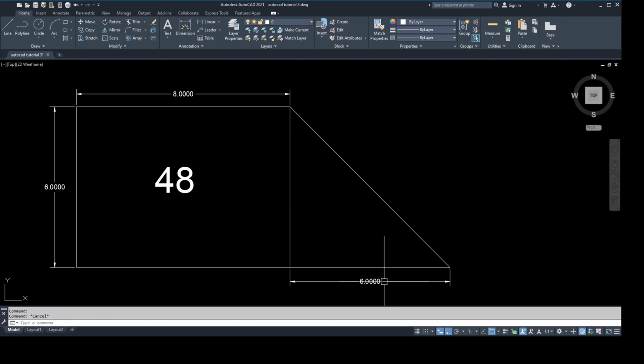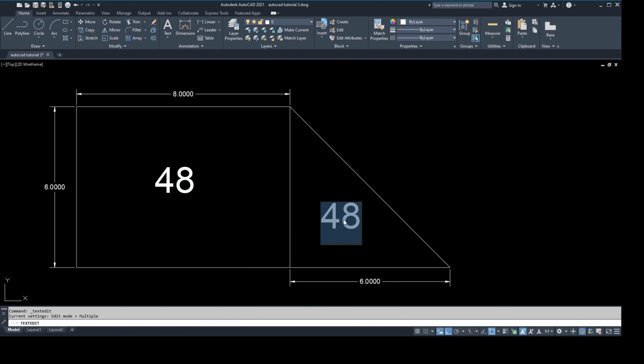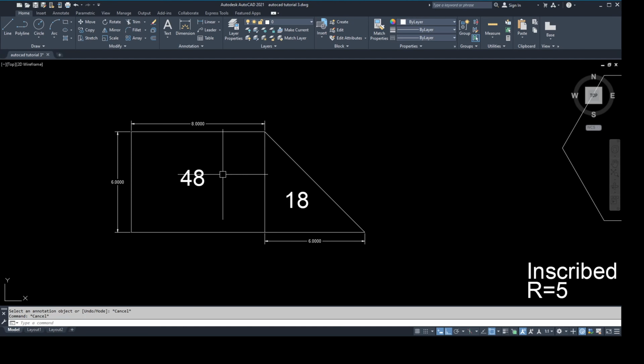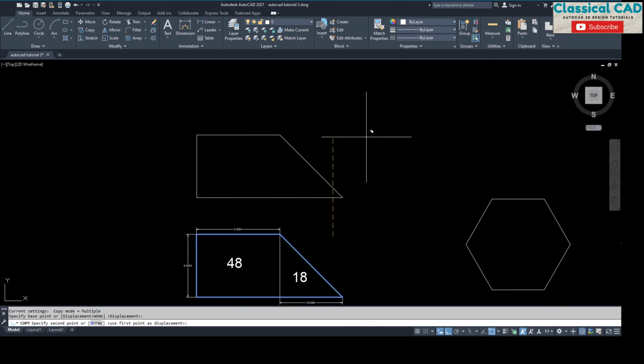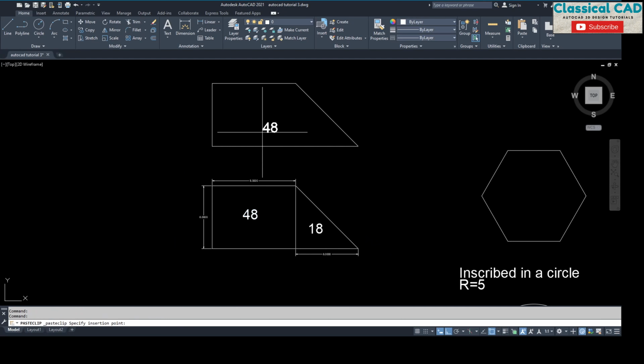So you have the 6 here for the triangle, and then you have 6. So this must be 18 units. So the total for our polygon here, I will just copy. The total area for our irregular shape is 66 square units, square meters.